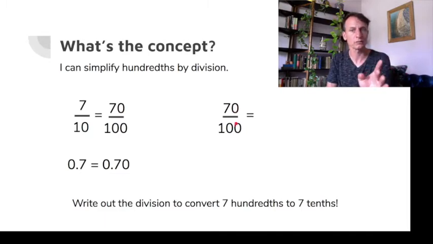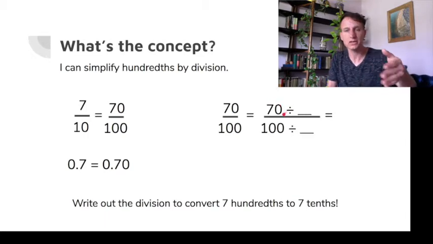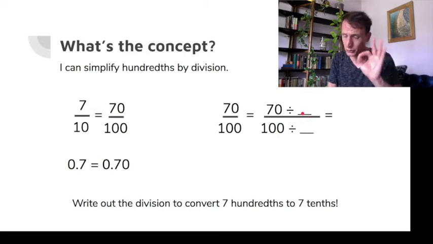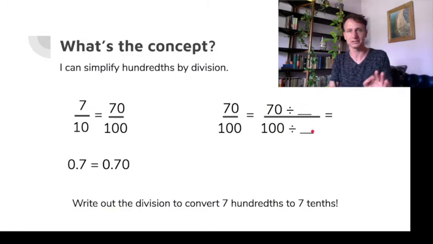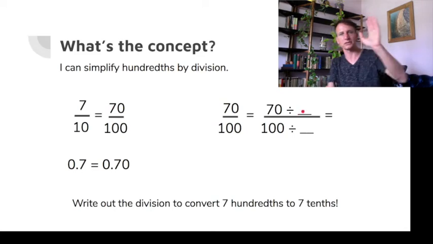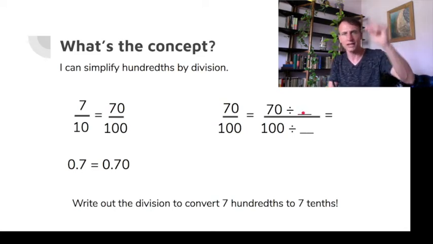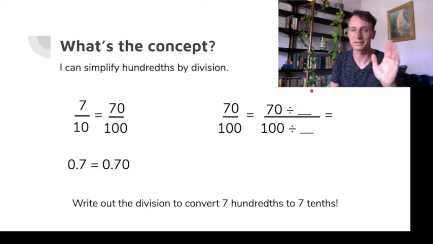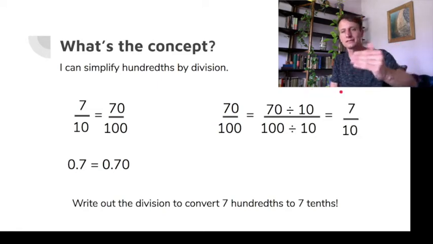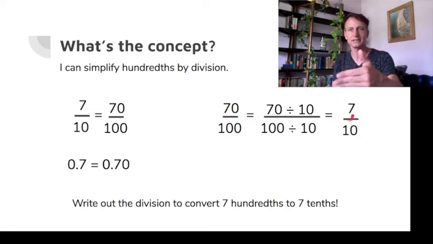Fraction form going the other direction. 70 hundredths. Okay, well, how many tenths is that? 70 cents is how many dimes? Well, we can do it out with the division, right? Dividing by what? These two numbers, when we're doing equivalents, must always be the same. You can't put 7/10 here, for example, and get an equivalent. It must be like, back when we were doing fractions, 2/2, 3/3, 5/5, and in this case, that's right, 10 tenths. And what do we get? 7/10. 70 cents is 7 dimes.